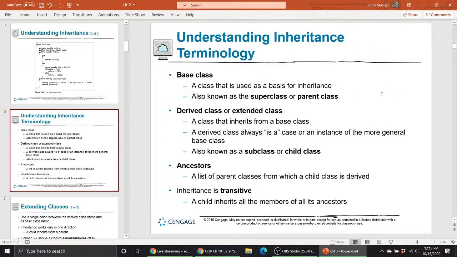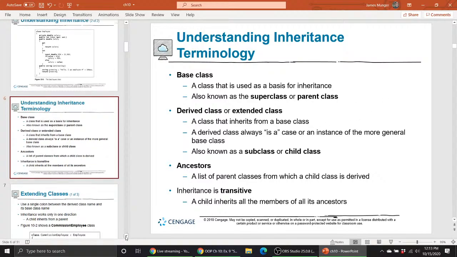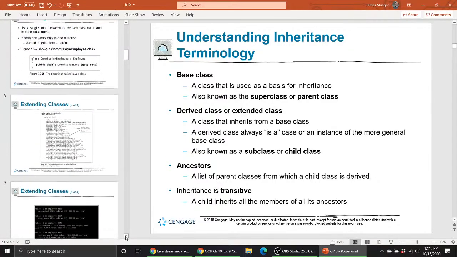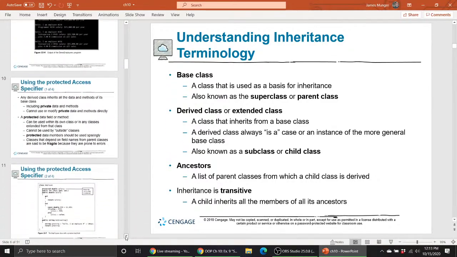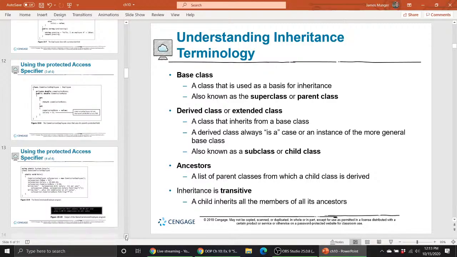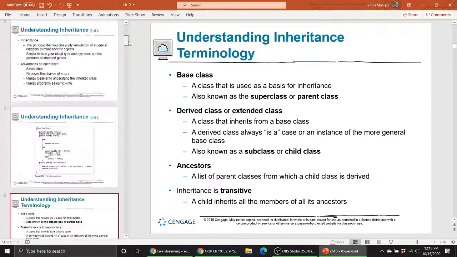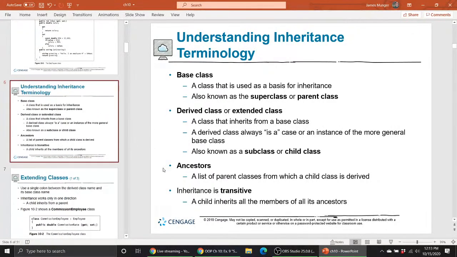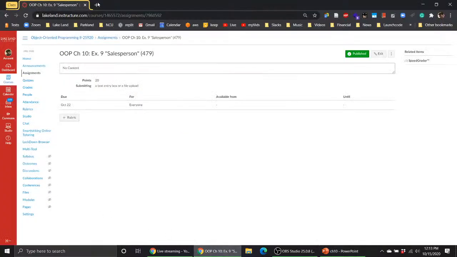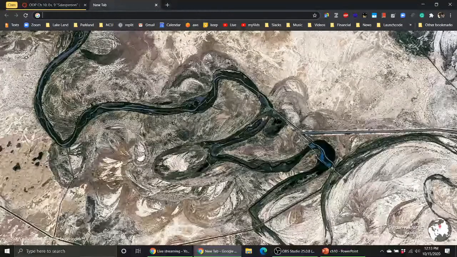Okay, anyway, terminology for inheritance. And I'm going to look ahead a little bit here because just reading these terms doesn't make as much sense. But if we diagram them, I think it'll make more sense. So I'm going to go ahead and open draw.io so we can have some context of what we're looking at.